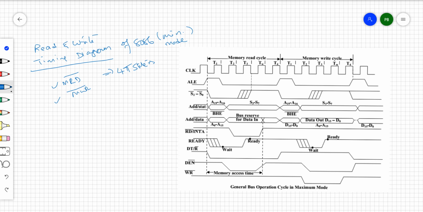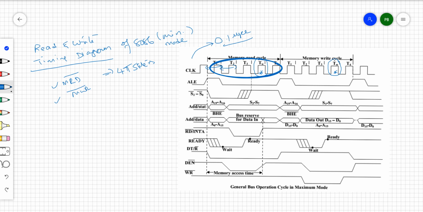For every operation the processor is going to take 4 t states. In between t3 and t4 it may take some extra time, that is the waiting time. For example, with peripheral or slow devices, it will take some waiting time, and that is the reason an extra waiting t state is going to be added here. This is going to vary, but all the remaining t states are constant. This time period depends upon the clock frequency. Previously we discussed that this is 0.1 microseconds if you connect a 10 MHz clock.